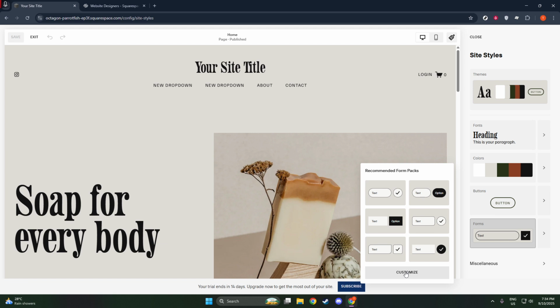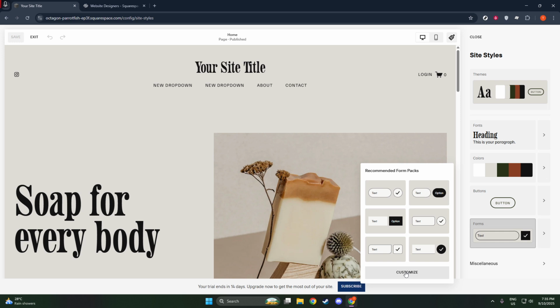Lastly, we have effects. This is where you can add some dynamic flair to your forms. Applying animations to form fields or submit buttons can make your forms appear more engaging. However, a word of caution: subtlety is key. You want these effects to enhance the experience, not distract from the main task of filling out the form.